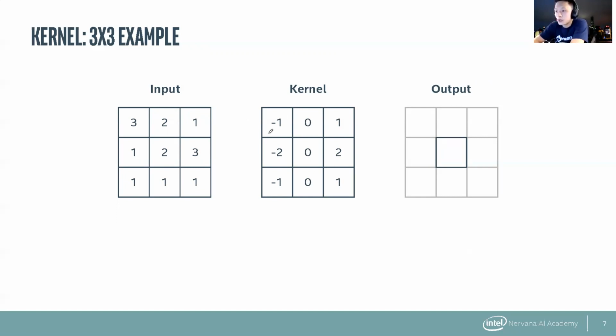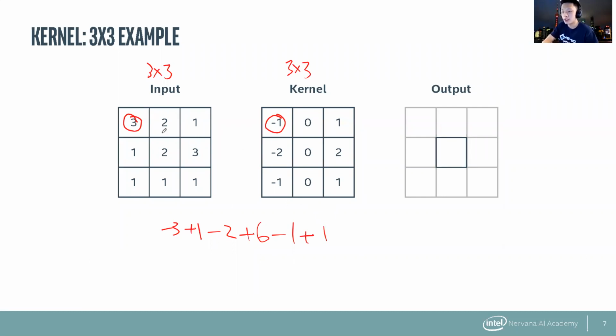A kernel, to apply it to an image, because this kernel and the image are the same size, we only have to give one output. But the whole idea is very simple. You take this kernel, and for every location, you multiply it by whatever is in the same location of the input. So 3 times -1 would be -3, right? 0 times 2 is 0. We ignore that. 1 times 1 is 1. This is -2. And I'll just keep writing. This is +6. This is -1. And this is +1.